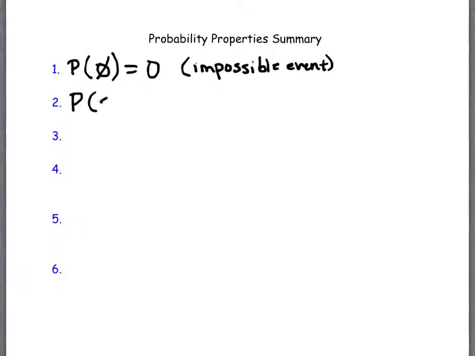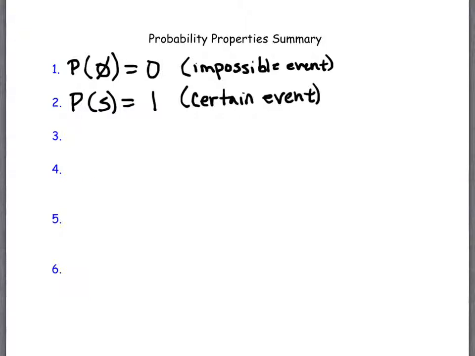All right. Another one, similar. Probability of S is 1. What was S, did we say? Sample space. Sample space is the collection of all possibilities. Yeah, I mean, that would be 1. It's going to be one of them. 100% chance it's going to be one of all the possibilities. This is what we would call a certain event. This is what the weathermen don't do, right? They don't tell you 100% chance of virtually anything because there's always the chance that something's going to go a little bit different than they expected.